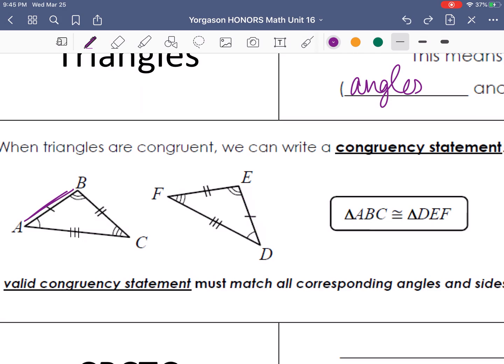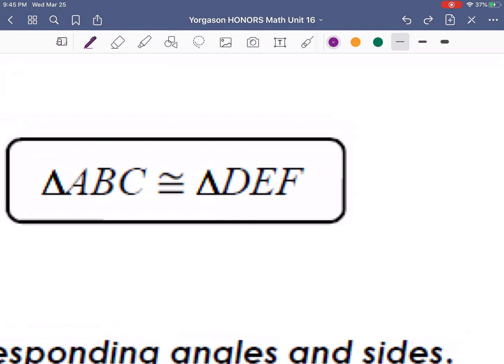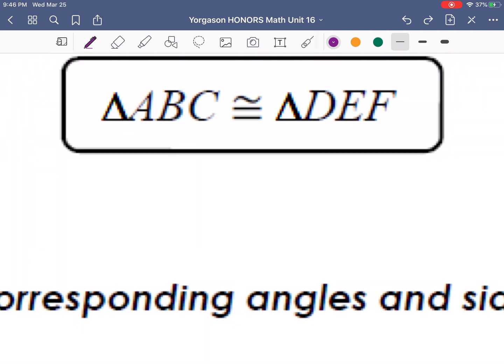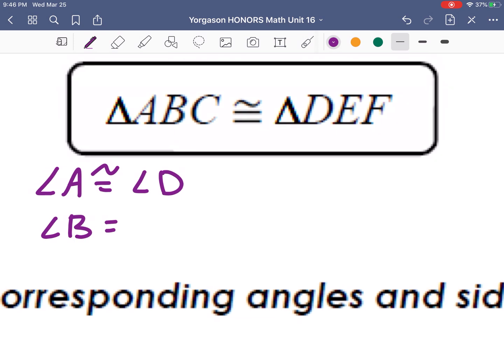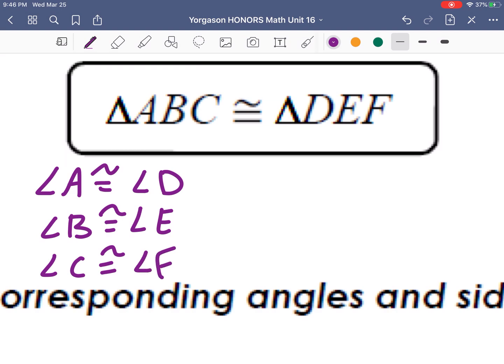Just from this statement right here, we can make 6 congruency statements. You could write this with me or don't have to, it's your call, so just go ahead and watch or write it. We know that angle A is congruent to angle D, right? The first letter listed in both cases. We know that angle B is congruent to angle E, and you probably know where I'm going next. Angle C is congruent to angle F. I don't even need to look at an actual diagram of triangles. Just based on this statement, the way that it's written, that tells me that these have parts that are corresponding to each other, that are congruent.